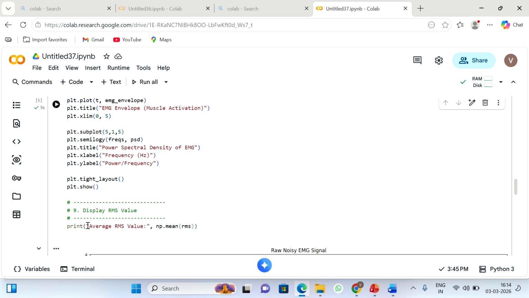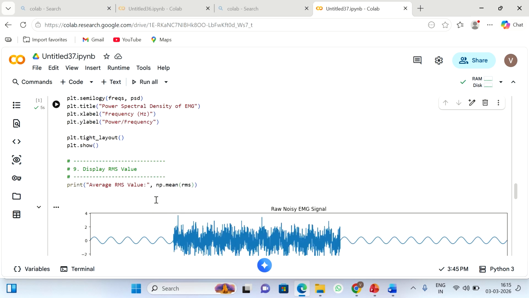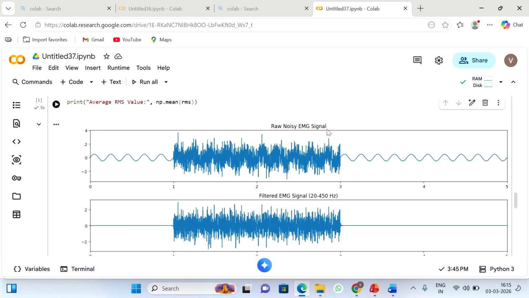It is visible, and then the numerical output should be displayed with print of the RMS value. The RMS value equation I told you, np.mean, RMS. So here, what is the value? It should be printed out after the calculation. The first plot is the raw noisy EMG, as we have plotted.